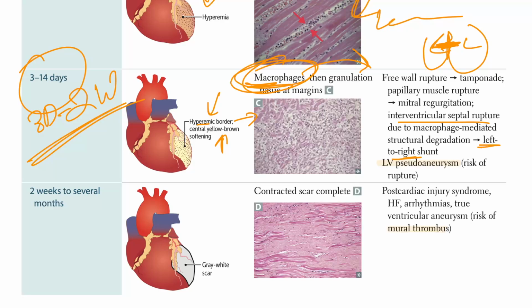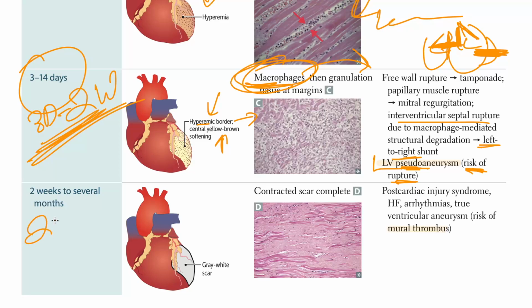causing rupture of that dead tissue, wherever it was. Okay. And if it was infarction on the left side, the free wall, it's going to cause free wall rupture. Interventricular septal rupture. If it was in the papillary muscle, rupture. Anything is possible. And then you have the left ventricle pseudo aneurysm. It's a pseudo aneurysm that can form, and that is also a risk of rupture, because the pseudo aneurysm can also rupture. Okay, so this is within the 3 days to 2 weeks.